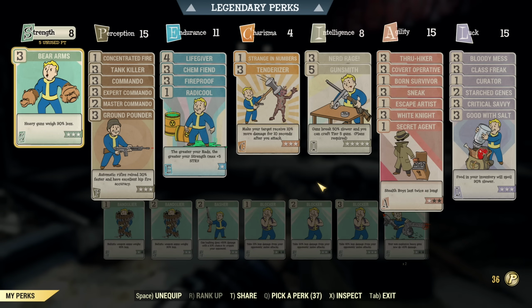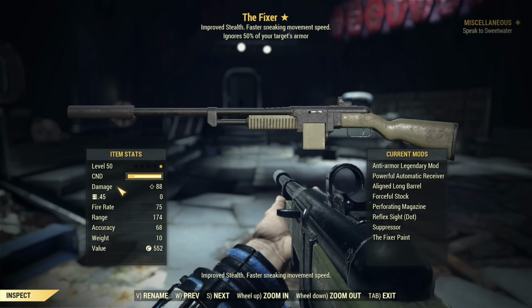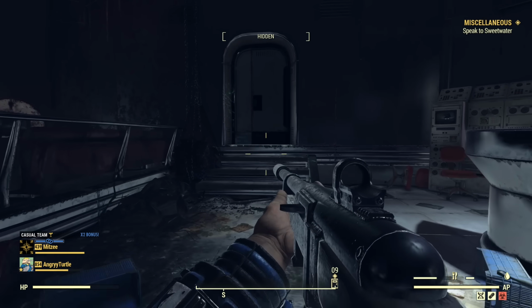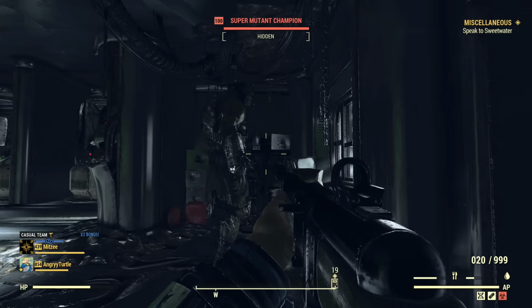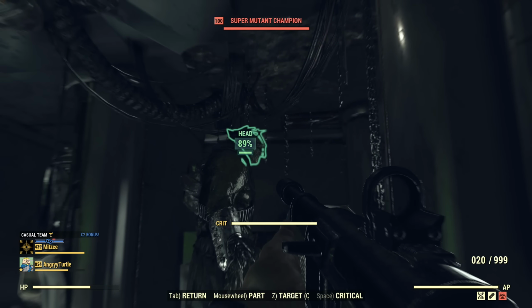And now we are on the quick Commando build. And we are starting with Fixer, with powerful automatic receiver on super mutants. We'll be going for the headshots, optimum damage, and then compare with Scorch. Right, level 100 super mutant, headshots.